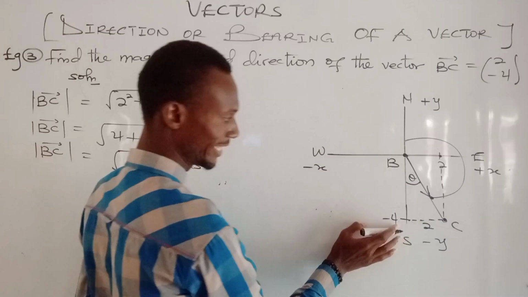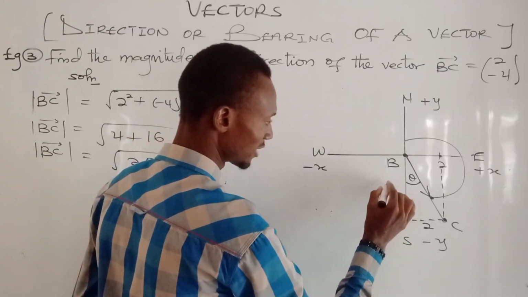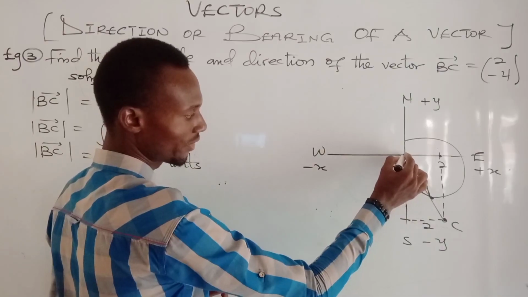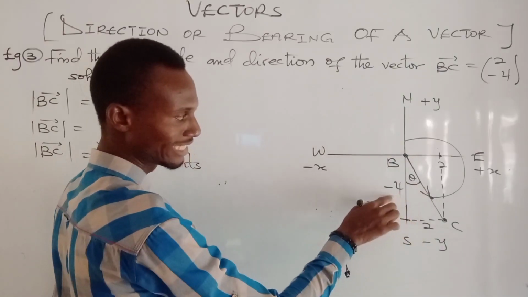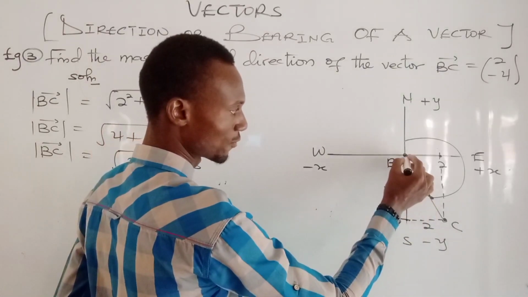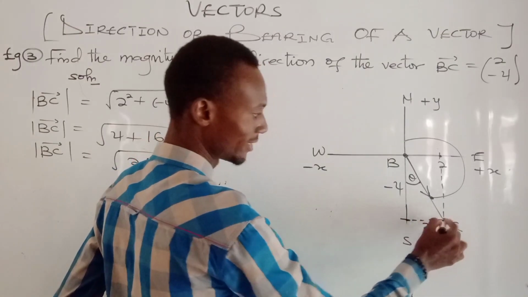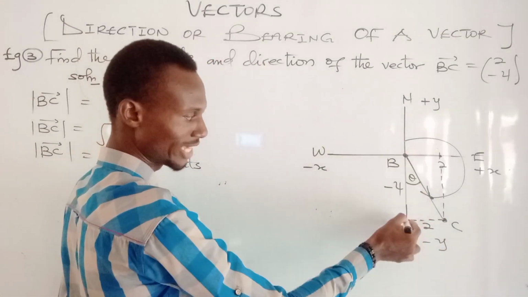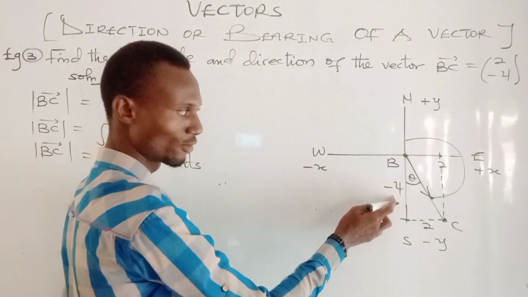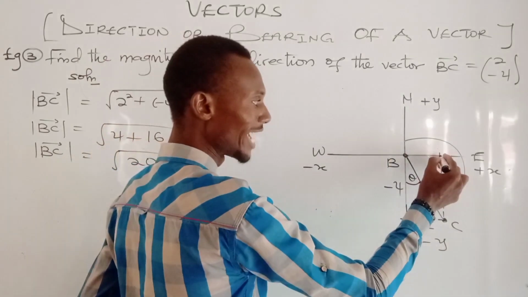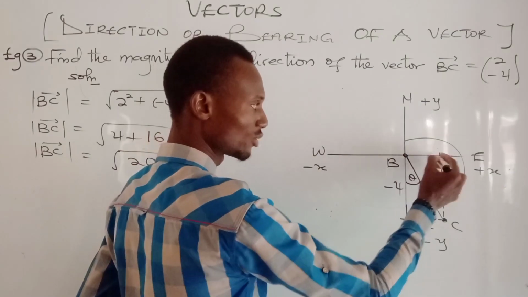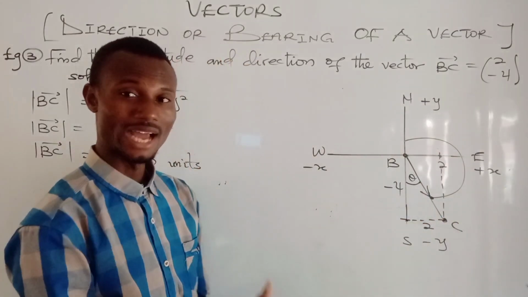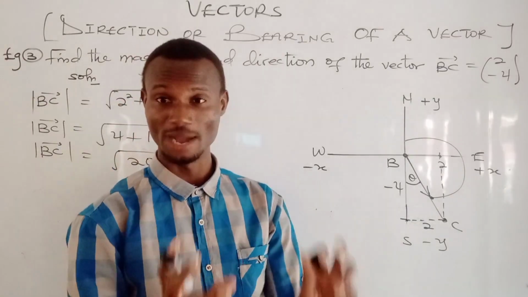So let me clean this one and put it here so that you can easily understand it. The distance from the origin up to here is -4. The distance from this place up to here is 2. Why? Because we plotted it from the origin to here is -4, that's why I put -4 here. From the origin to here is 2. So if here to here is 2, then of course here to here will also be 2. I hope you understand and you agree with me up to this point.